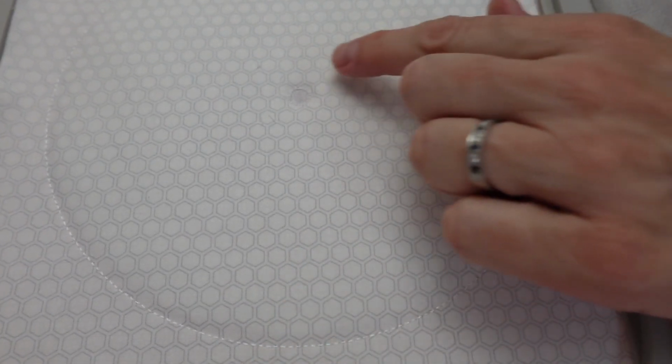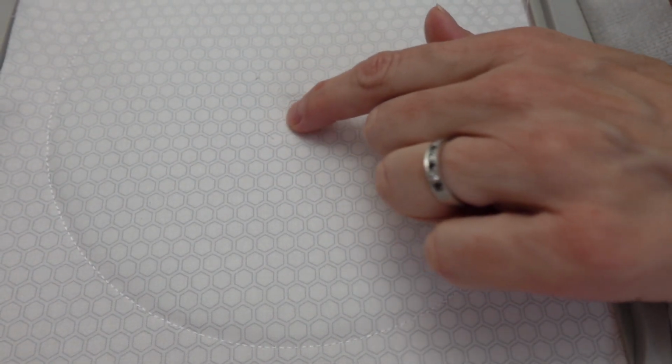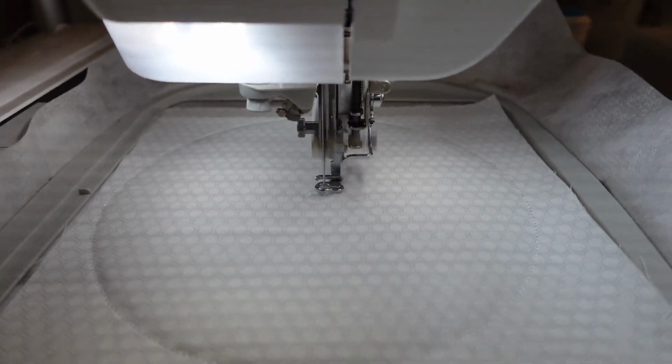That looks pretty good. I'm going to put this on the machine and we'll stitch the zigzag stitch. That came out really good. The next step is stitching quilting detail. We have a thread change.